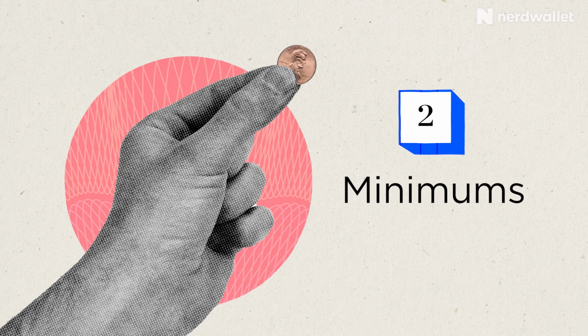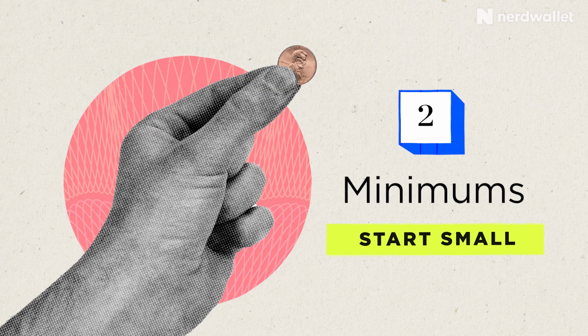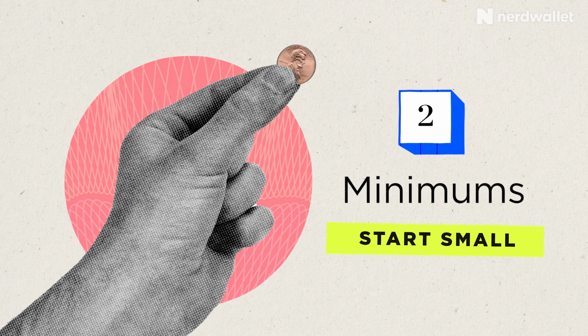Another thing you should look at when you're making a decision is the minimum amount you can buy. Cryptocurrency is a risky and volatile asset, and starting small is a good idea, especially if you're new to it. We've seen exchanges that have minimums as high as $50, which can be a sizable initial investment for some people. Some are as low as $1. Another thing to note about minimums is that you may wind up paying more if the market's up or less if the market's down in real dollar terms, because the minimums are often set in denominations of cryptocurrency.